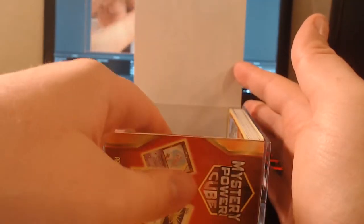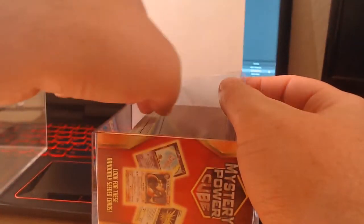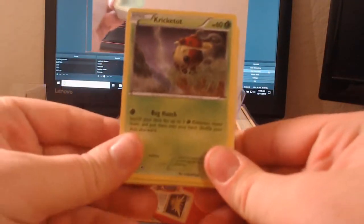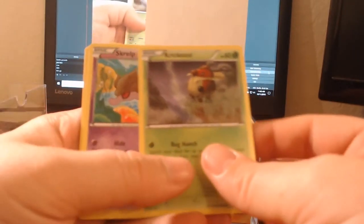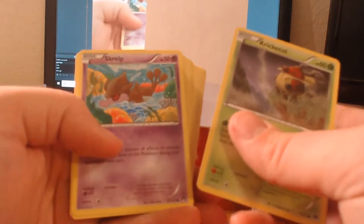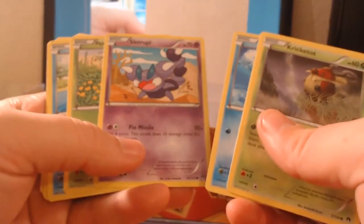As you can see right here, there's a top loader for your rare cards. You get one of those in the package. You've got 30 cards here and 30 cards here. We're gonna pull the one on our left first and check these out to give you guys an idea of what you get if you're interested in getting some presents for people who are into Pokemon.